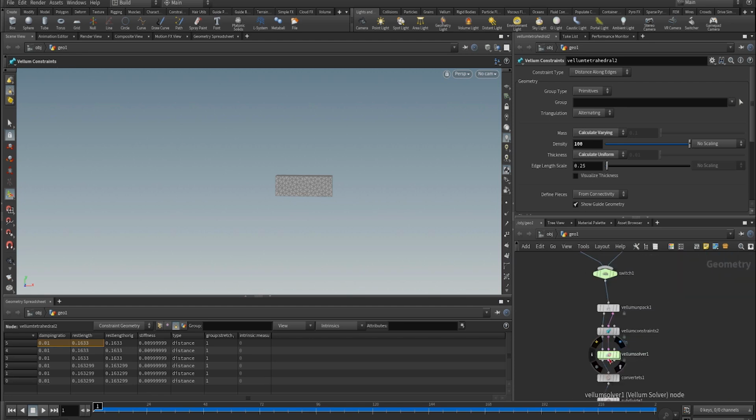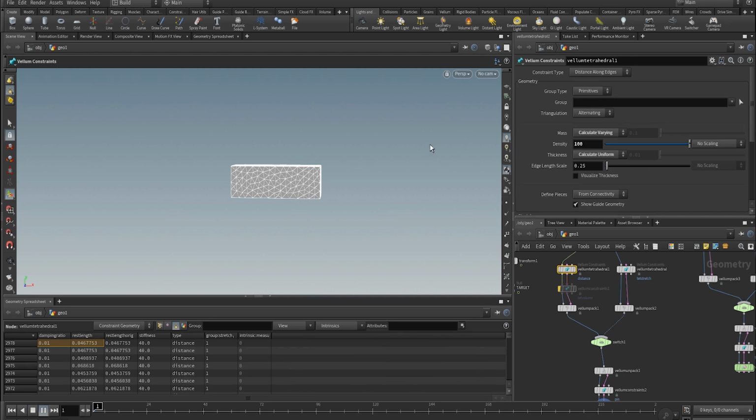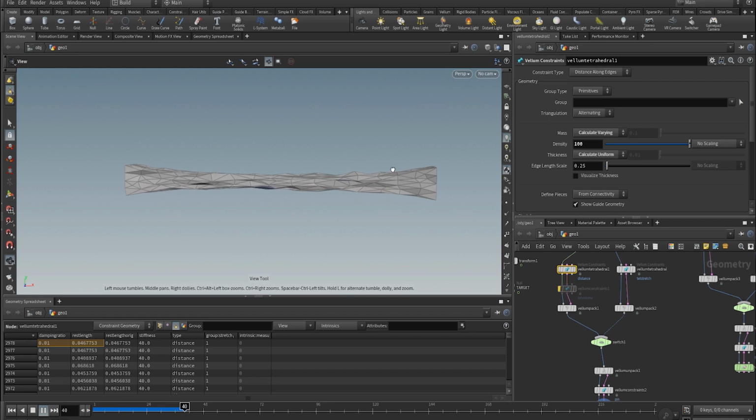So if we go down to the solid rings again, I think we have gravity here, but probably not collisions. And we're doing, let's actually turn this off for a second. So we're doing just the springs along edges here, the distance along edges. That's what this constraint is. And we hit start. Let's get rid of that.